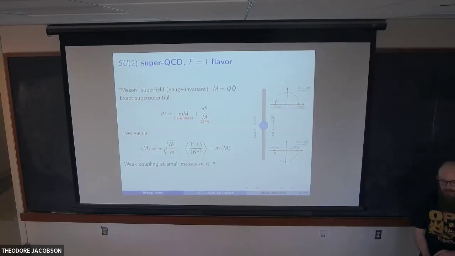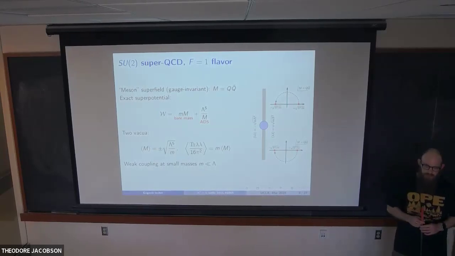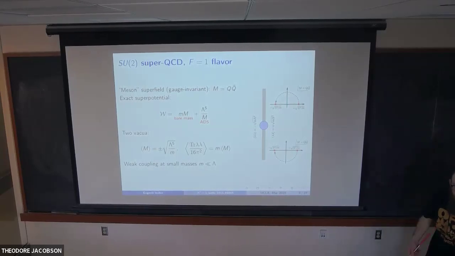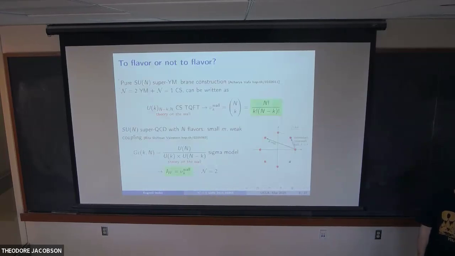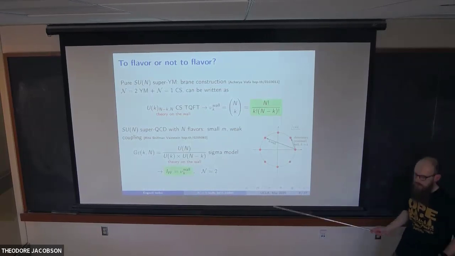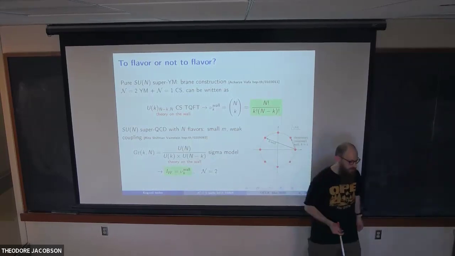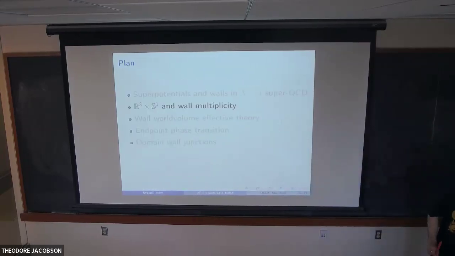So these walls are related by a time reversal symmetry breaking, right? Or parity, yes. How is that? Is there a realization of the wall? I will talk about that later. It turns out to be a Levin-Wen-type duality on the wall, at least in the case of this SU(2).